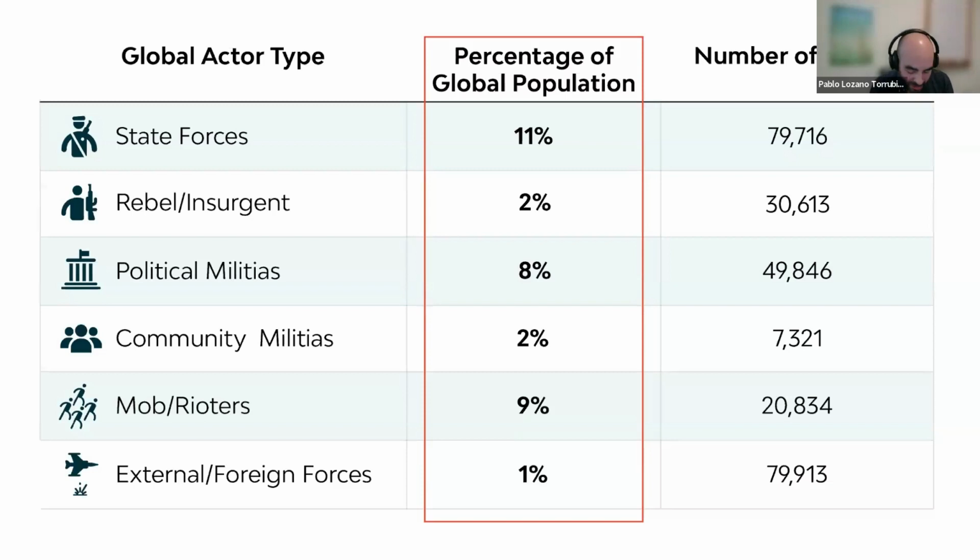And one of the key reflections, looking at the graph that was discussed before, is how the different actor types come into the picture here. I think we all have our own biases, we all have our own understanding of these conflict dynamics. But I think as we zoom in more and more, as we break down this table, we will be able to better understand how the different types of actor engage with each other, affect the civilian population as the conflict evolves, and also to better understand their behavior.